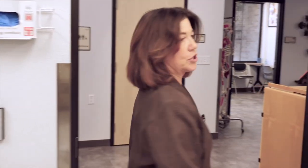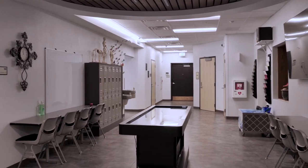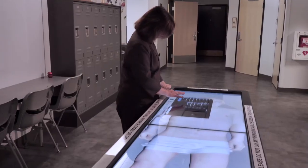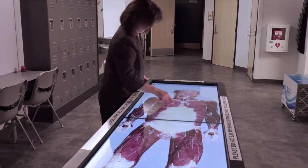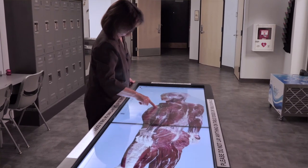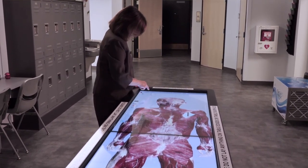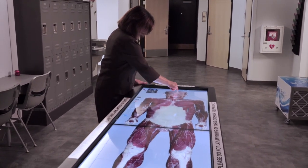After they're in this station, they're going to move to the next station, which is primarily in the hallway here, this Anatomage table. Sometimes we'll have stations set up at the two tables if we're doing a lab exam. When students come to the lab for the first time and they come to this station, they're given an orientation so that they learn how to navigate the table. They learn how to tilt the table. They learn how to identify structures on the table. That way, when they come on subsequent visits, they know how to work the table. They can be self-sufficient.